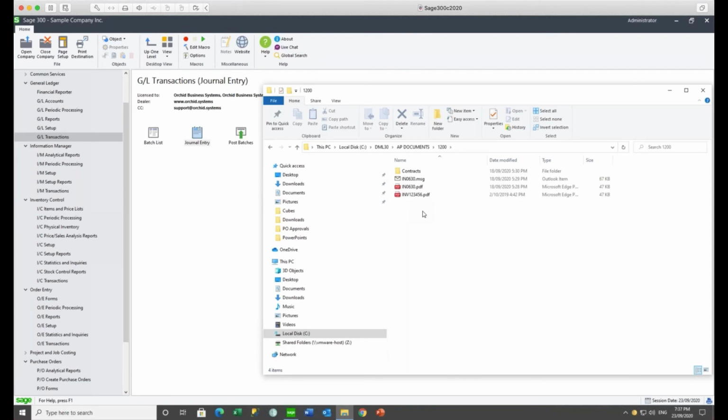But it's not stored in the Sage 300 database. So the only thing that's stored in this database was that configuration row, the path and the filters and the variables to substitute with your value and value 2. So the advantage of that is, if you need to move the documents, all you need to do is change your configuration row to show where it is. And also, some of these documents can be fairly large, and if you have a lot of documents and you're storing them all in the Sage 300 database, it will be a very large database. So those are the main reasons why we opted not to store them in the database.